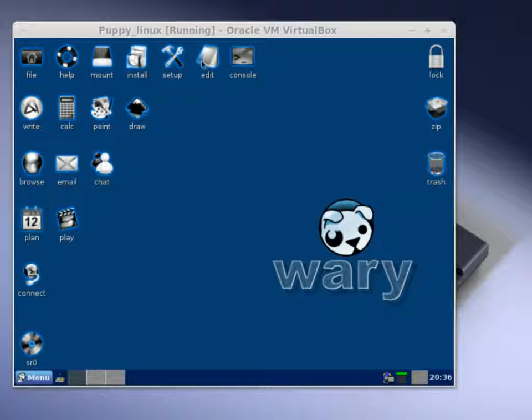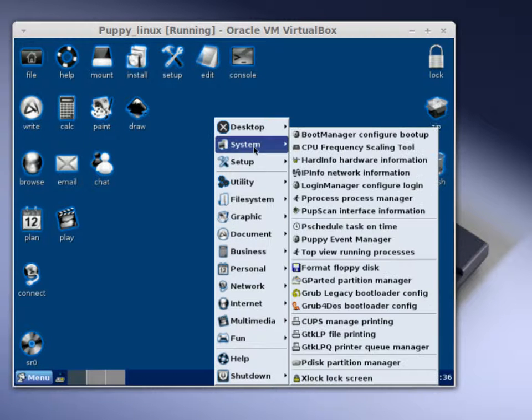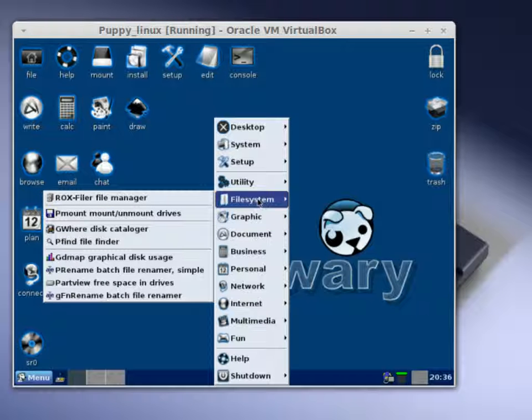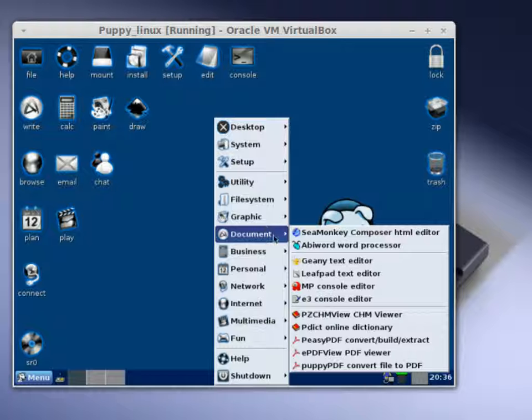Now you can get to this application one of several ways. You can go straight to the icon here, or you can go to an empty spot on your desktop and right click, and then through here you can come down and look for your text document. Okay, you can come right here to document. Let's see, there's a text editor right there. Geany should be somewhere on here. Oh, there's Geany right above it. There, that's another text document. You can get to it from there.